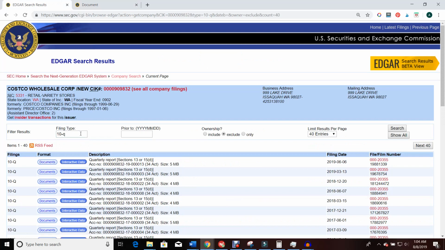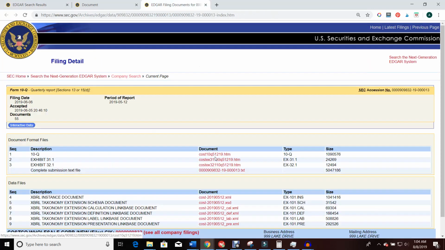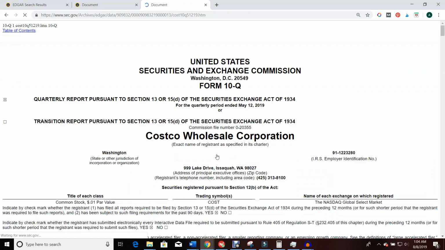Something similar to the 10K is the 10Q. So a 10K is filed once a year. It's an annual report. The 10Q is filed quarterly, so every 3 months. And the 10Q is basically just a condensed version of the 10K. It contains a lot of the same information, such as the financials, discussion about what happened during the quarter, that sort of thing. So again, very helpful document if you want to learn about the most recent results of the company.